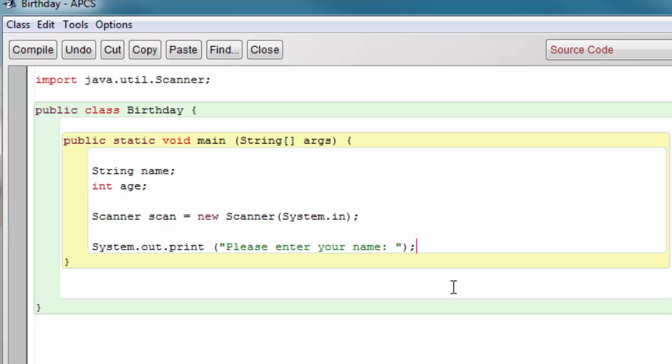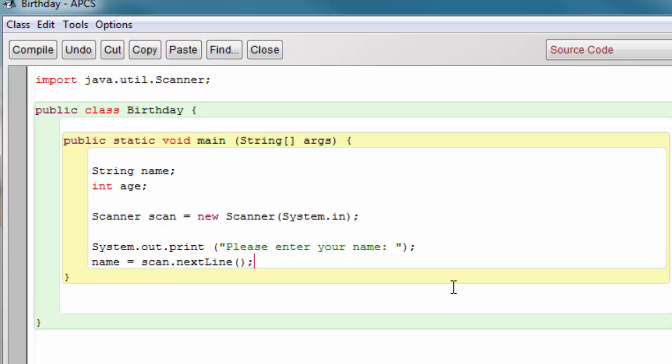If I use a println, it will print out "please enter your name," and then when they type their name, it will appear on the next line. Also notice that I'm going to leave a space after the colon so that when they start typing, it's not right next to the colon. This statement will ask our Scanner object scan to run the nextLine method. I'll use the nextLine method instead of the next in case their first name has spaces, for example, Sally Joe. Scan will read all of the characters typed in until the user presses the enter key. We'll create the String object and put the address of that String object into name.